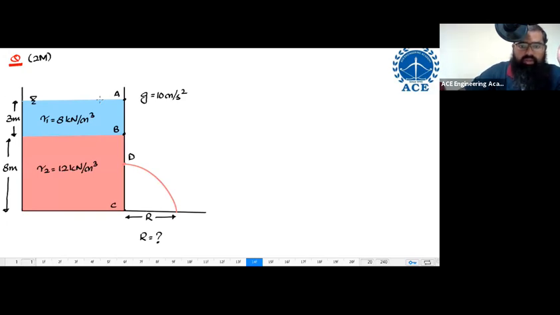The meaning of triangular interface. Yes, height of D is given. I'm sorry, I did not mention height of D. I'm really sorry. Height of D is given, the distance is given. This distance, very good, 3 meters.